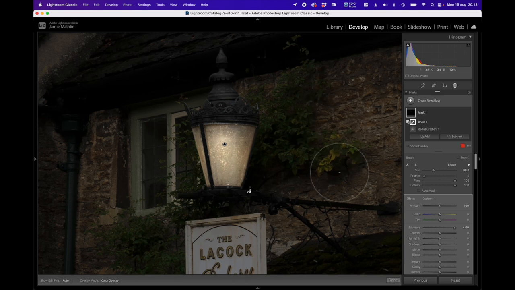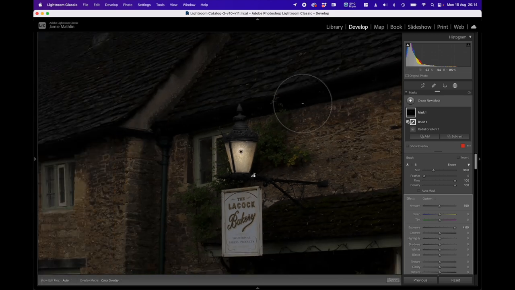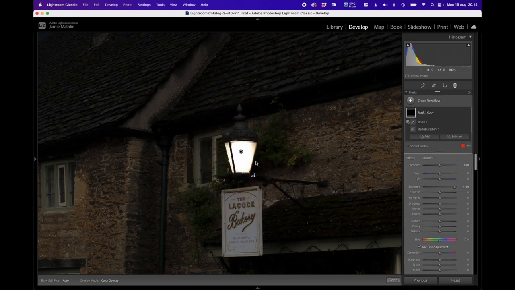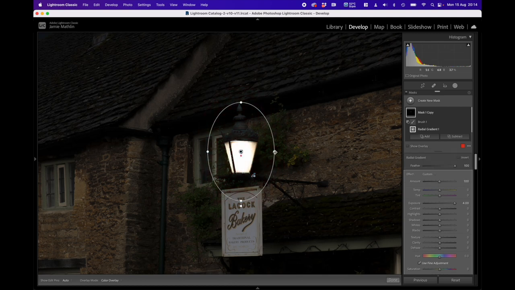So we've removed the light. I'm just going to zoom out slightly back to 100% and just make sure we've got rid of all extraneous light, which we have. Now we can right click on this and we can duplicate the mask. And in duplicating the mask, you preserve the subtraction of the brush that you've already made. So this just means we've now got double brightness. But what I'm going to do with the second one is make it smaller and make it look like the actual lamp inside the fitting.